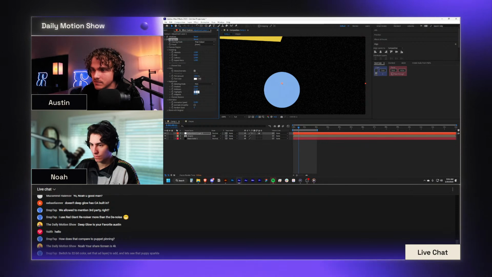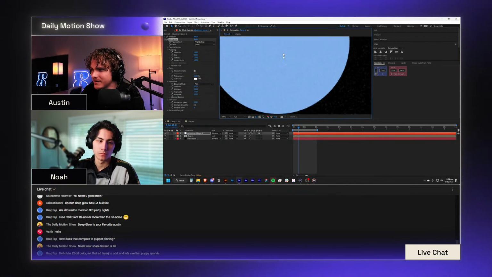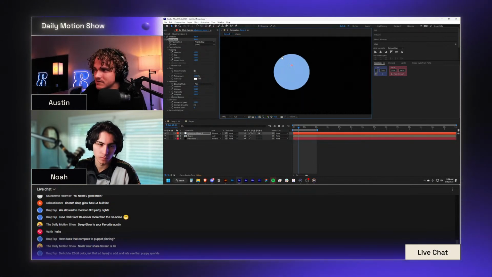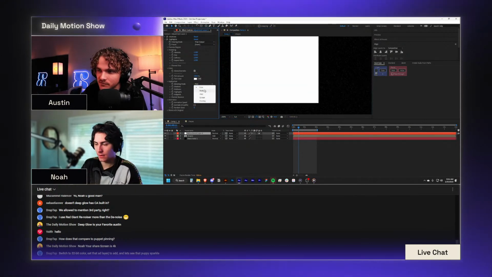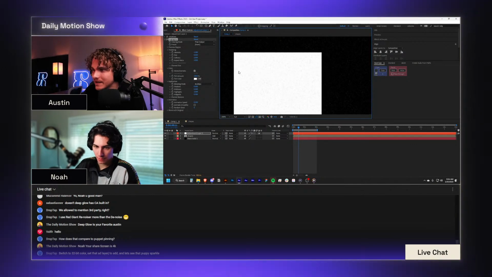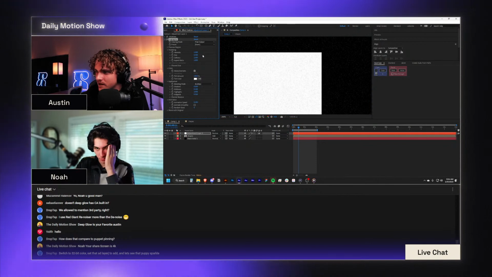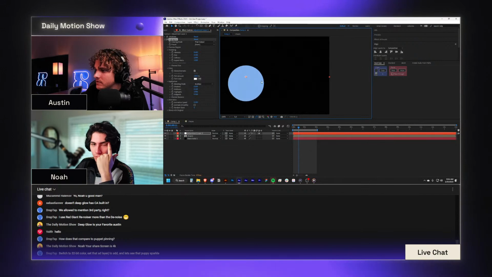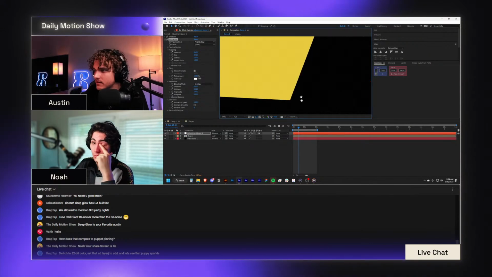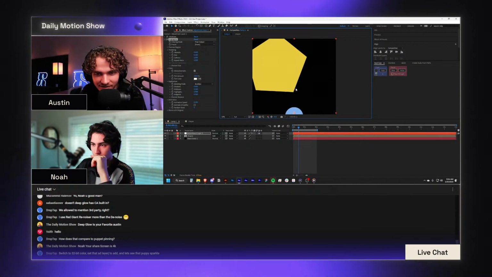And then you can probably already guess what I'm going to do here. I'm going to have this be mostly applied to the midtones and the highlights and nothing on the shadows. Now you realize not really a whole lot is showing up on here, especially on these brighter colors. Like this white, you're not seeing anything there. So what I'll do is change this from film to multiply. So now we're getting that dark grain. And what I'll probably do is make this a bit more fine, but bring the intensity down as well. And then you've got grain that's kind of nicely applied. It's the best of both worlds, you know? It's a good time.